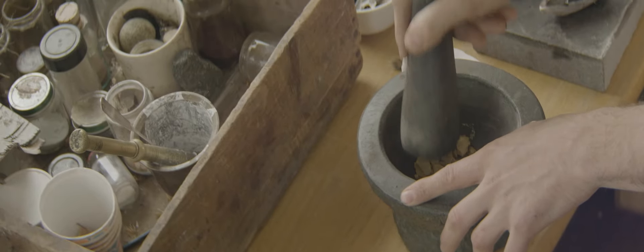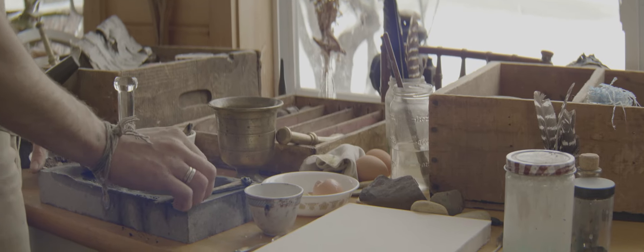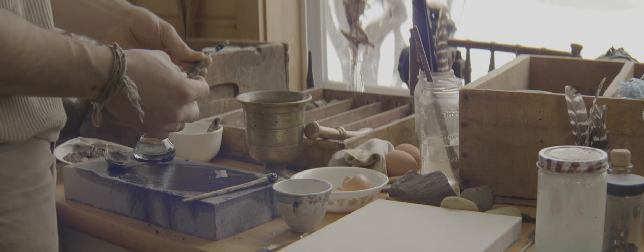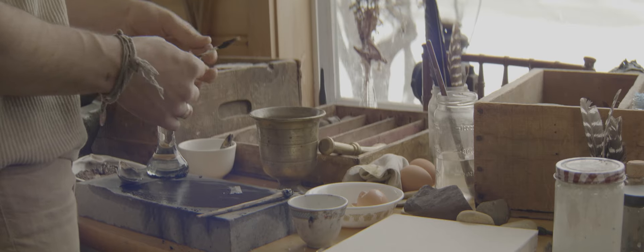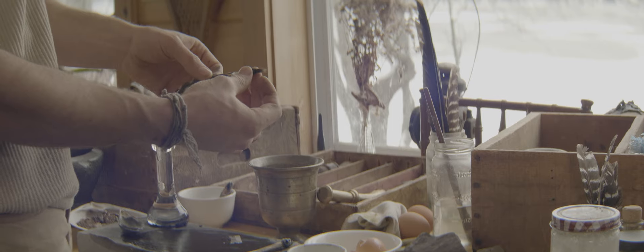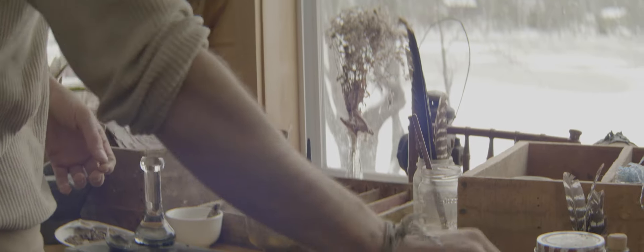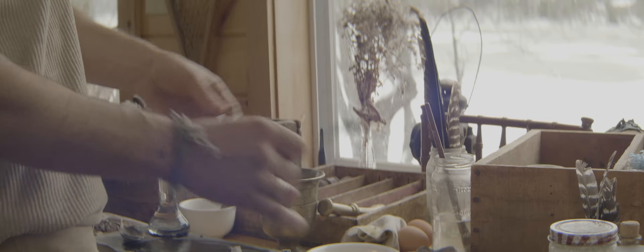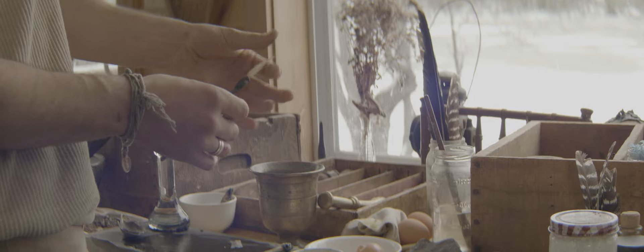I have a variety of mortar and pestles that I use — some are stone, some are brass, and I have a big gallon one that's cast iron. They work for different reasons. For this painting I've used a lot of brushes that I've made out of various things. This one is a turkey feather with squirrel hair in the tip. You cut the end off, put the hair in, and I've glued it on with pine pitch and charcoal — it makes a sturdy glue and holds it in there. This is another brush I've made from a squirrel tail, and this one is a more wispy brush made from fox fur.